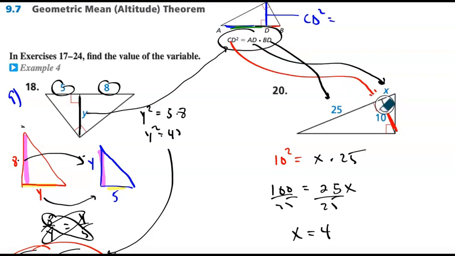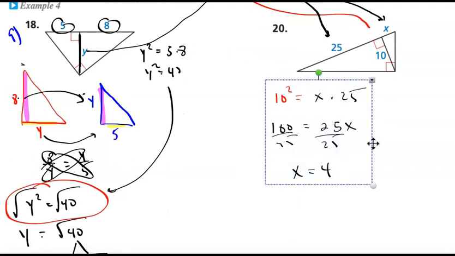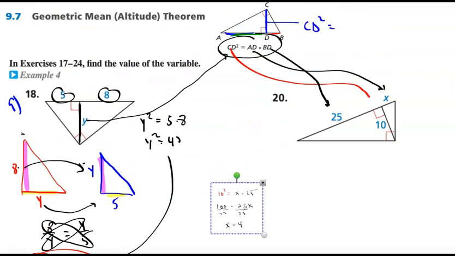And I'm going to show you the other way if you were to set up the triangles. So let me just move this over. Bring that back in a second. So if I'm using the triangles here, I'm going to use code red. So I'm going to refer to this triangle here. Right, so bottom piece is x. There's my right angle. This bottom piece is x, and this piece is 10.